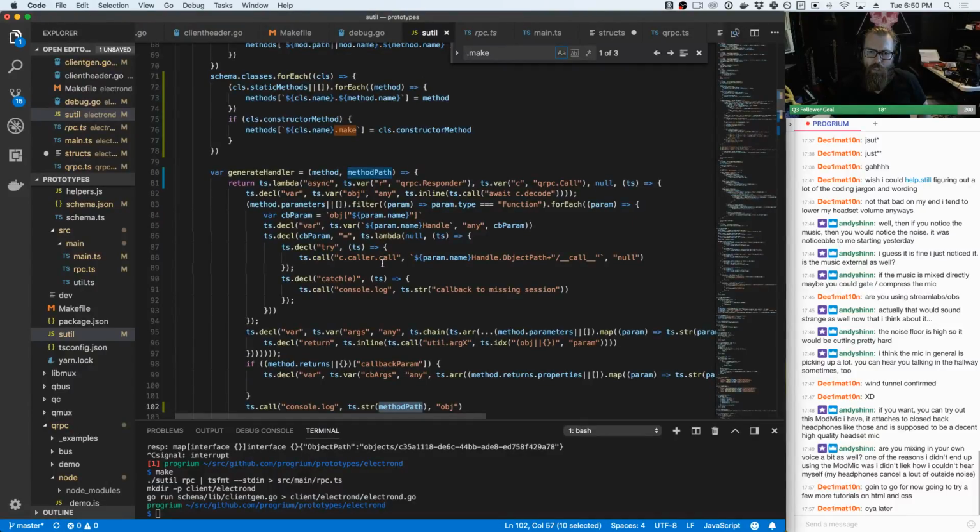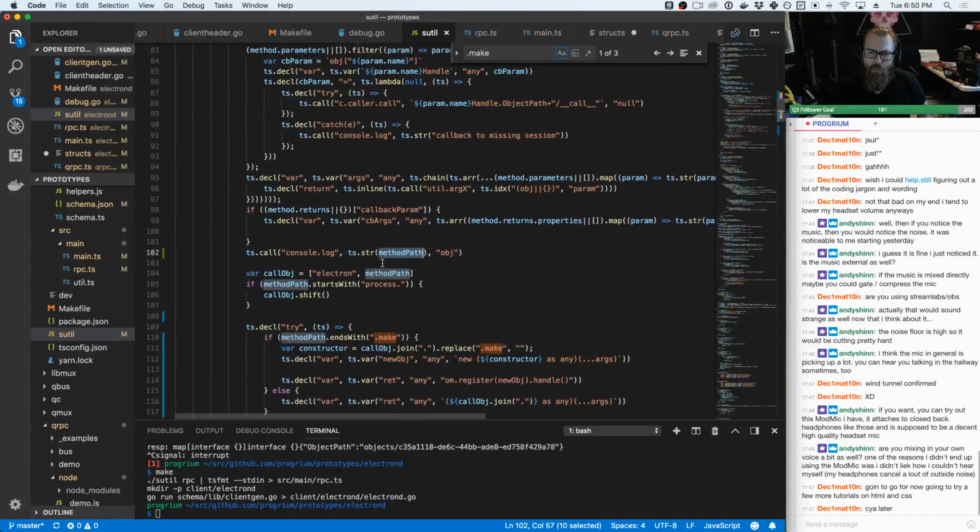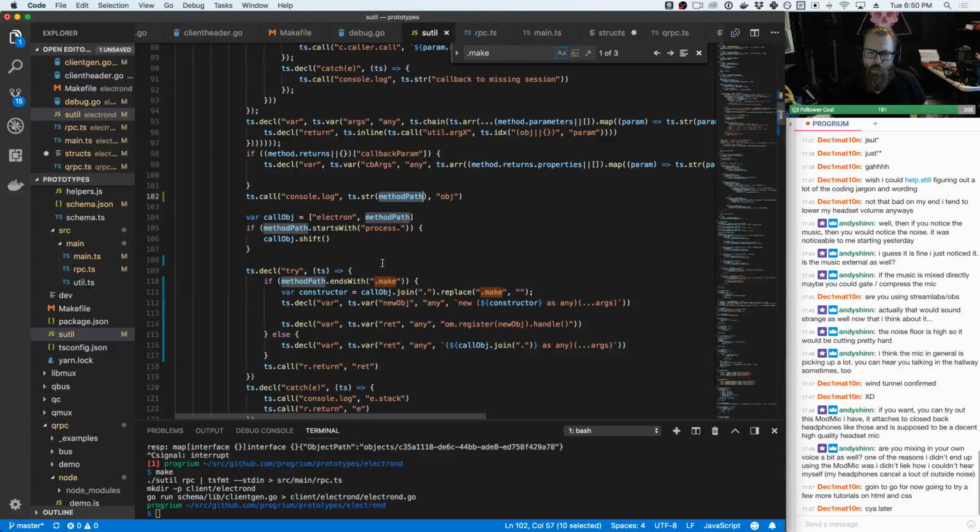Ah, shit. It's a bad idea to do recursive metaprogramming.